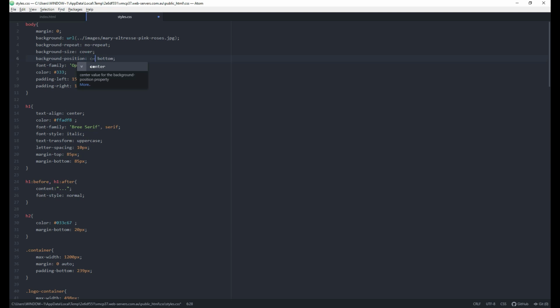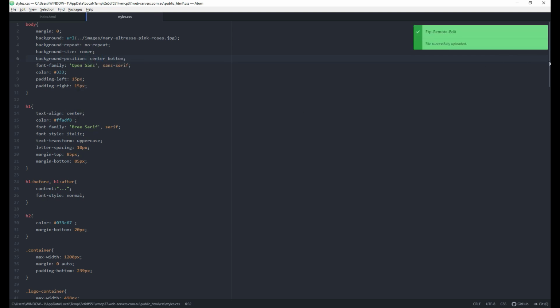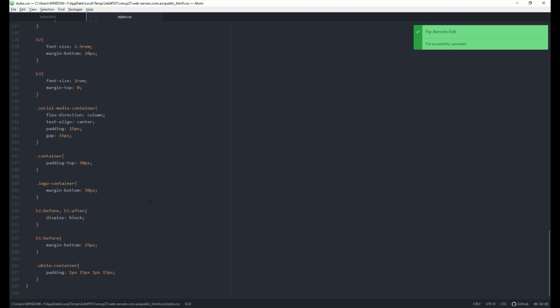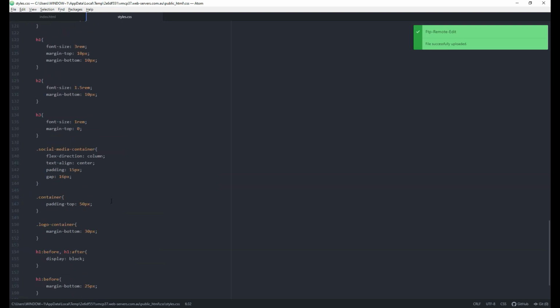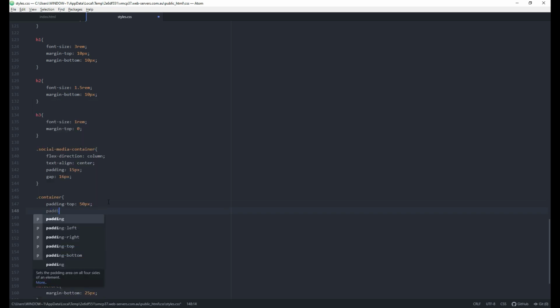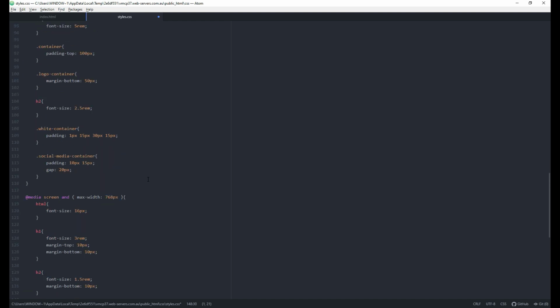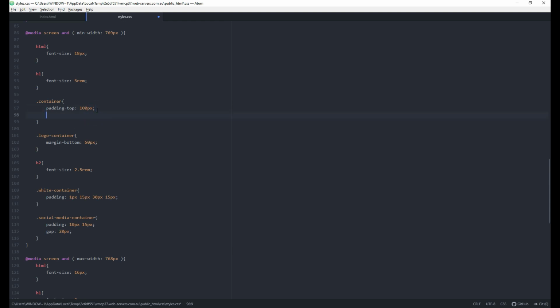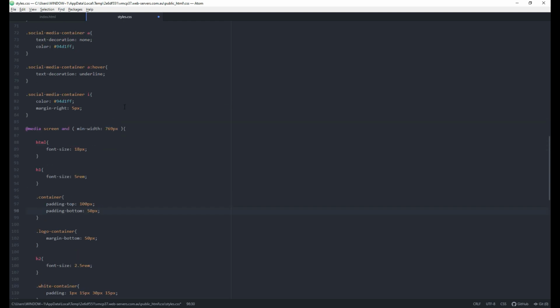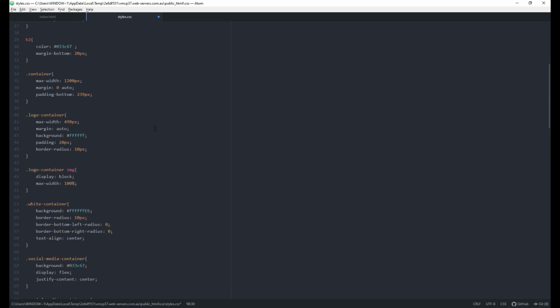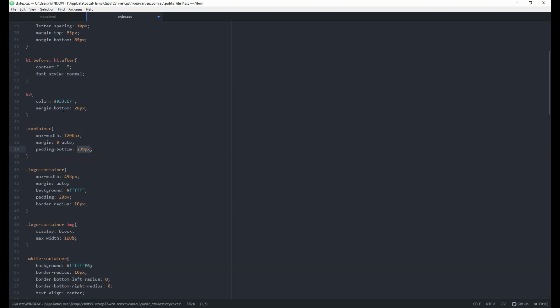I want it in the center bottom, and the container will have a bottom padding of 50 pixels, and also we should copy this update here, wherein the padding-bottom of the container is 39 pixels, and we should remove that.